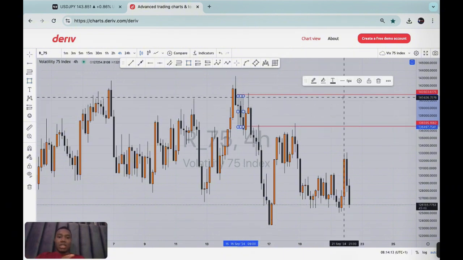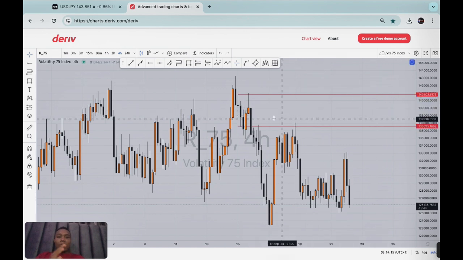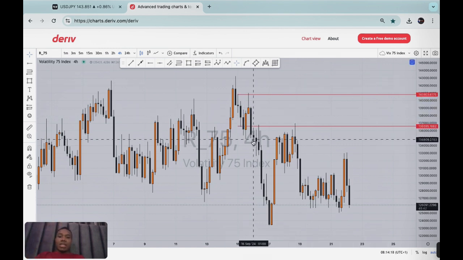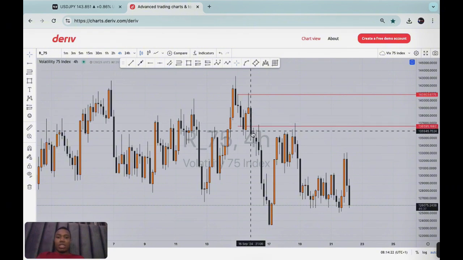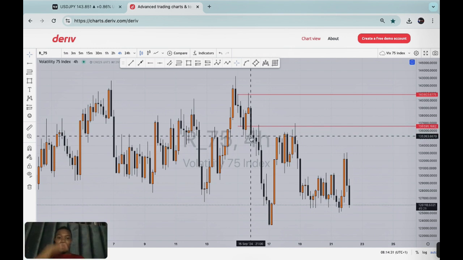Now the next thing we want to check is where the market broke with a full body candle. That's the direction of the market. So you can see here, the market broke towards the downside with a full body candle. So now we want to see that this market direction will be going down. We want to be looking for more sales. We'll be anticipating more sales in this market for the week that just passed.